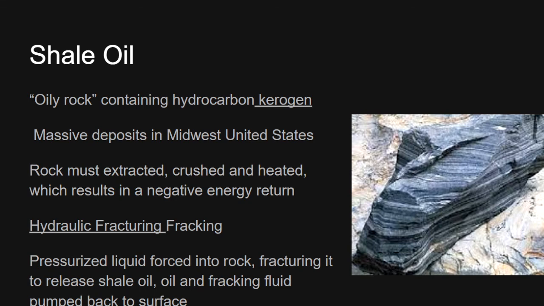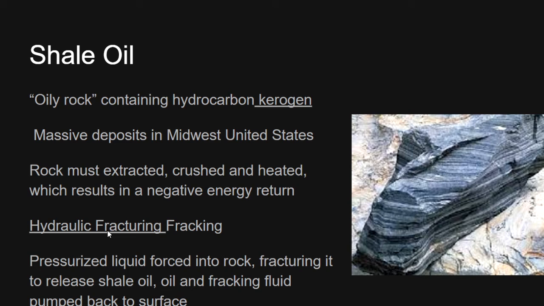The problem is that you have to crush tons of rock in order to get just one barrel of the kerogen oil. So you extract the rock, you crush it, you heat it, and that process usually results in a negative energy return. And what that means is that it takes more oil or fossil fuels to extract, crush, and heat than it does for you to get out of that amount. So currently it's not really a feasible form of energy, but potentially it could be.